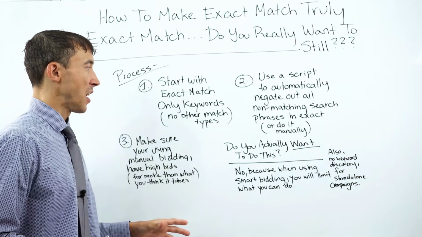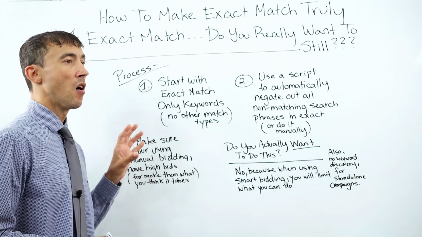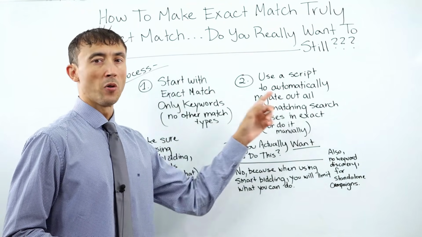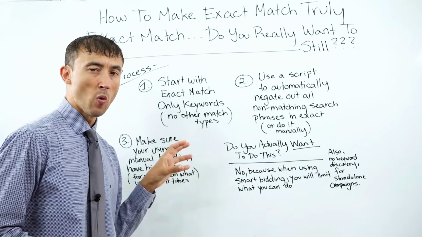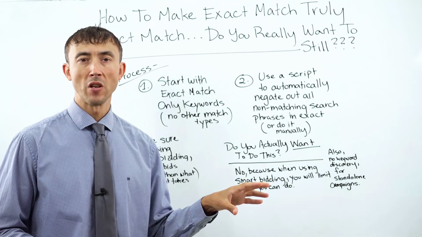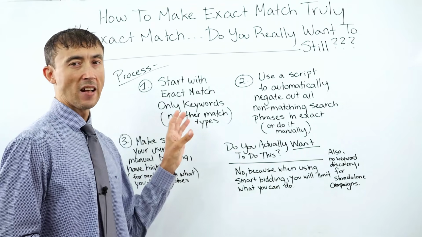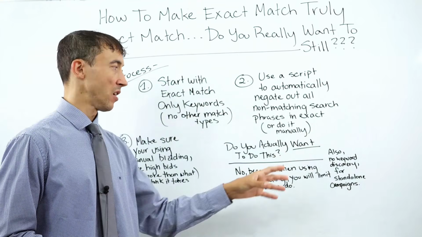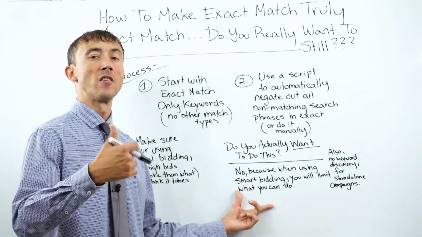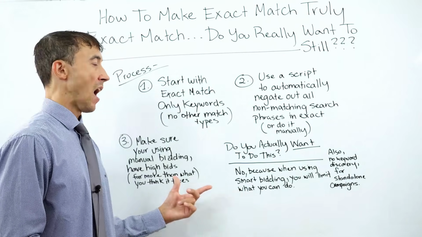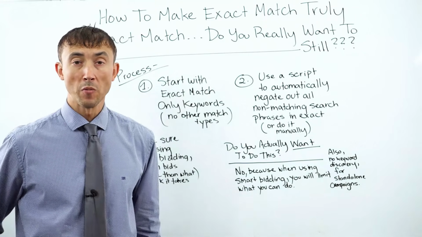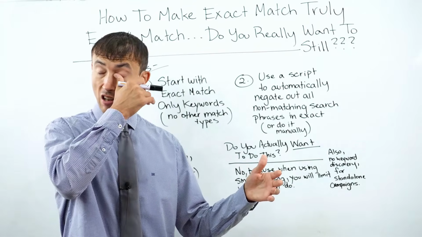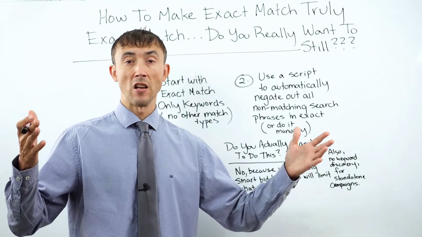Going back to the topic at hand here, as I mentioned, if you are hell-bent on showing up for certain terms and those terms only, this is the way to do it. Will this make it ironclad, absolutely 100% of the time you only show up for the terms that you want to show up for? No, but practically speaking it'll be 95% the case, and you're going to be happy with it. Will this make you the most money 99% of the time? No, for the reasons that I said. So at least you now have both tools available to you if you want to go one way or the other way, the pros and cons of each, how to do it for each, and then it's up to you to decide what's right for your niche market and your business or not.